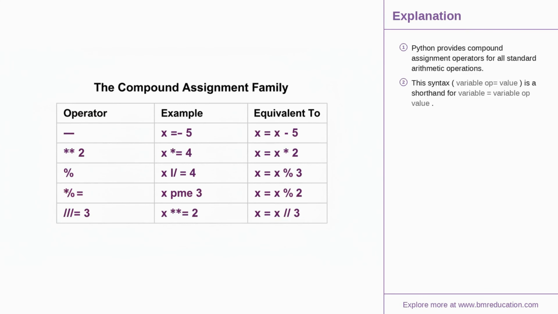This convenient shorthand isn't just for addition. It exists for all the other arithmetic operators too. You can use minus equals to subtract and assign, multiply equals to multiply and assign, and so on. They all follow the same pattern. Perform the operation, then update the original variable in one clean step.